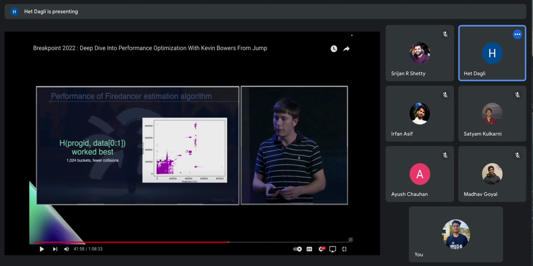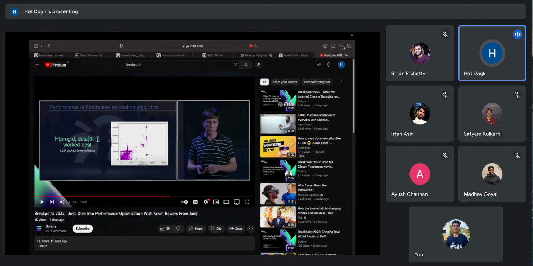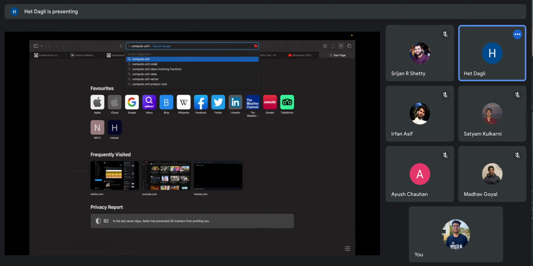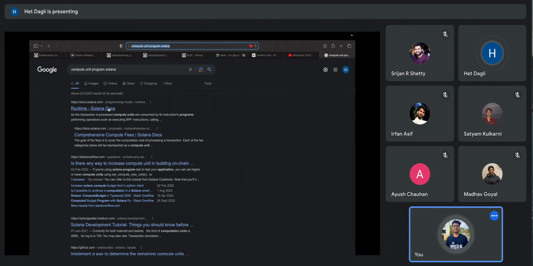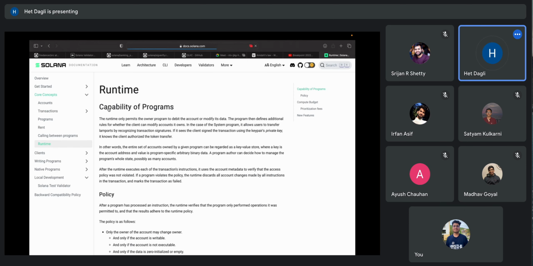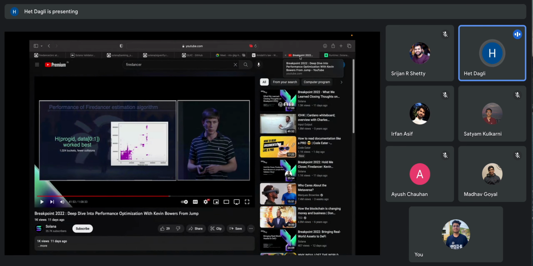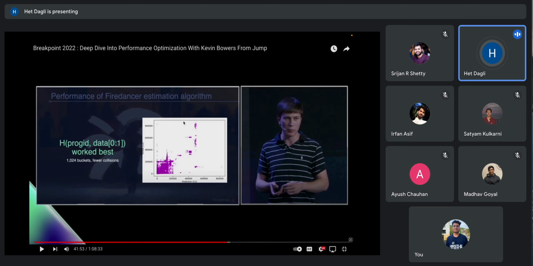Yeah. So basically, there is a compute unit program, which was recently added. I have never used it, to be honest. Yeah, the increased compute unit program. So that was introduced. When you send a transaction, if you have a better estimate of the compute units you are using, it will be better at packing. But most RPC servers don't use it. It is optional.